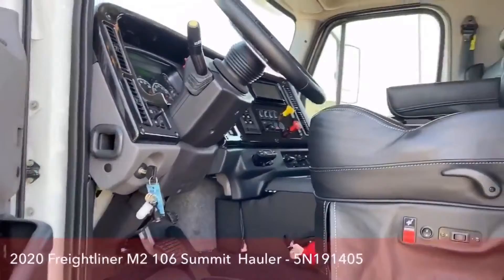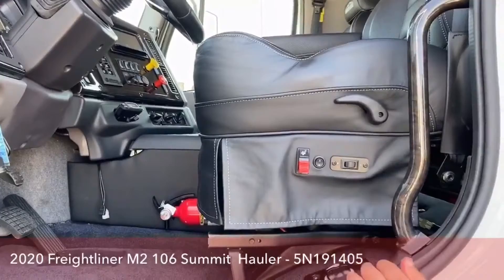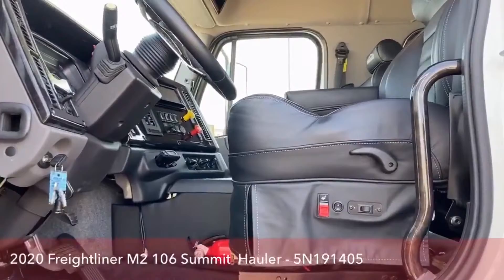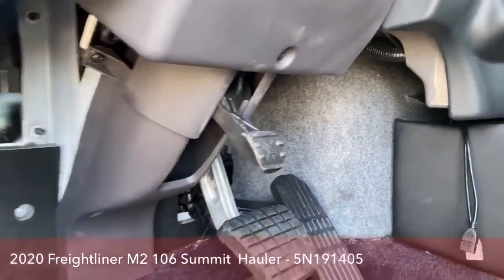Taking a look at the seating, it's a very soft black leather seat — the most comfortable seat on the market. This is where we adjust the air temperature, hot or cold, and this is for the lumbar system. All the trucks are made to start right here so you can do it from the ground. When you go to start the truck, turn it halfway and let those gauges go all the way over and completely reset, then start the truck. If you get impatient and start it quicker, there is a chance it could set a code that simply doesn't exist. This pedal, when you're sitting in the driver's seat and press it, adjusts the steering wheel.